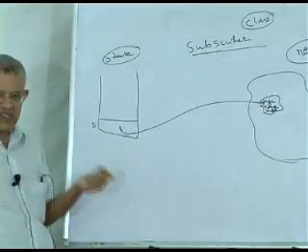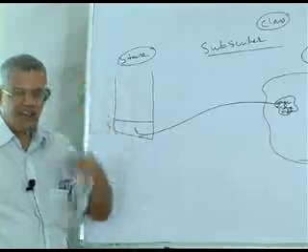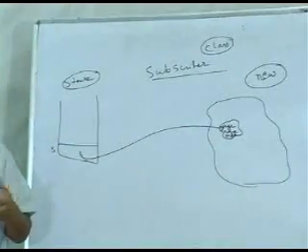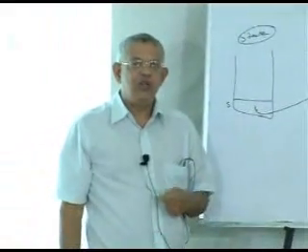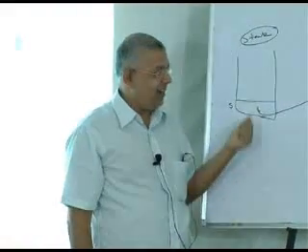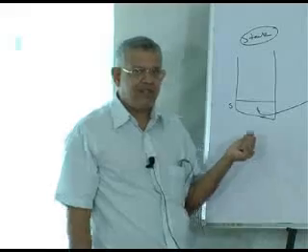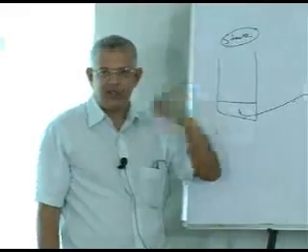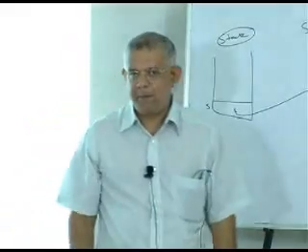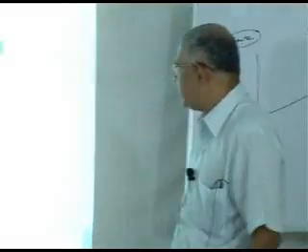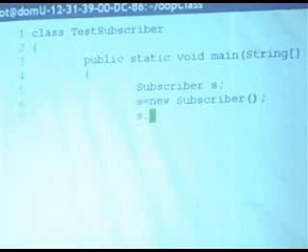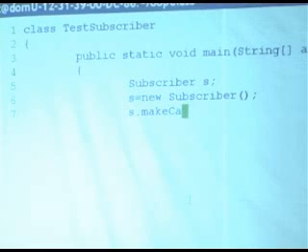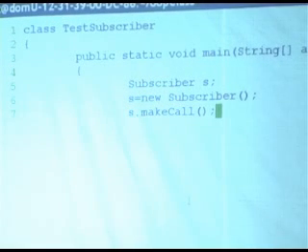Now, using this S, I can do anything with that subscriber object. Anything I want to do with the subscriber object, I can invoke using S. S is actually going to be used as a handle to the subscriber object. In many languages, we call S a handle to the subscriber object. Just to make it complete, we are going to do a very simple operation using S. So we are going to say S dot makeCall. Now, makeCall, as we saw a few minutes earlier, is a method available in the subscriber class.